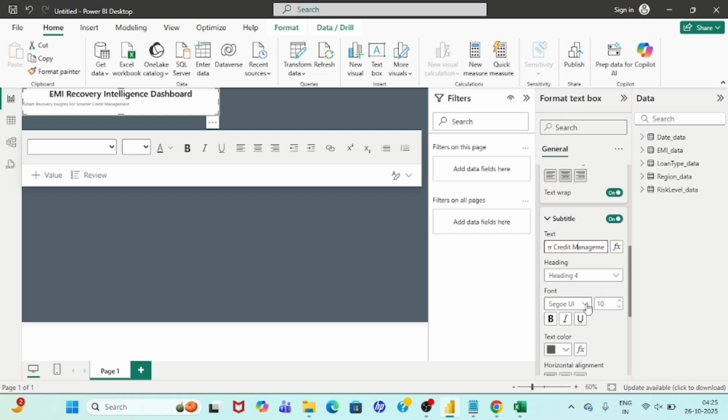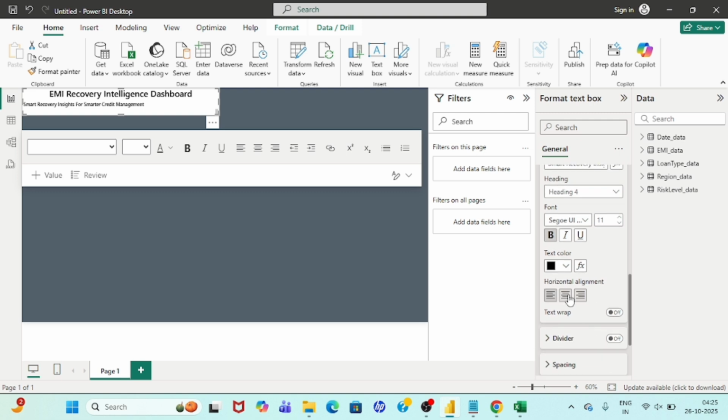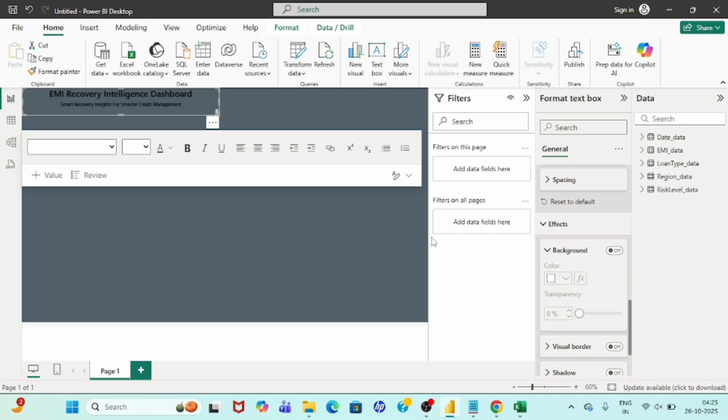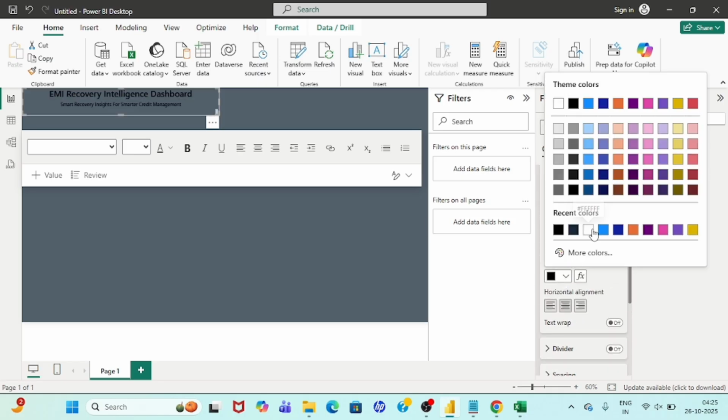now select the standard one. Let's make it 15, bold, text should be black, middle, effect, so background off. Now what we have to do, change the text color to white.